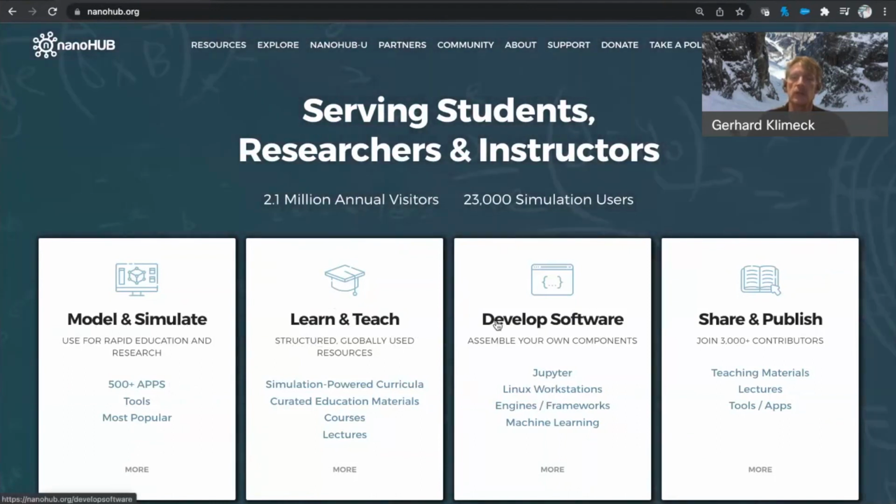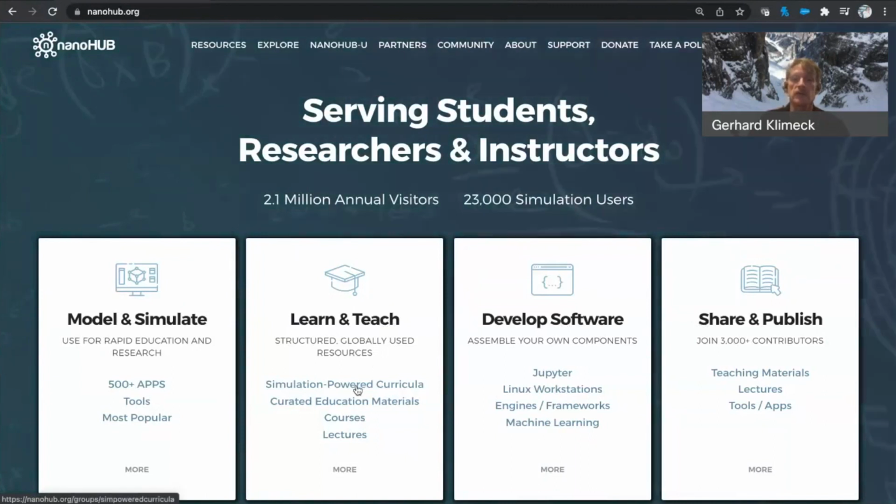But we also want to enable people to develop software such that they can deploy it on NanoHub. So that's the third item here. And ultimately to enable people to share and publish their results and make them duplicatable and have impact on the community. So on the learning and teaching part, there's a variety of resources.